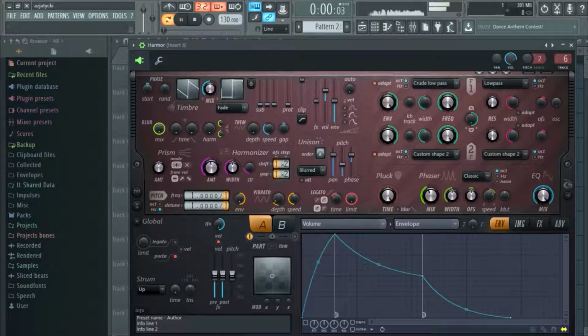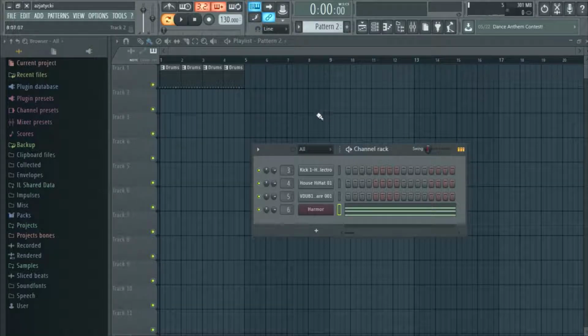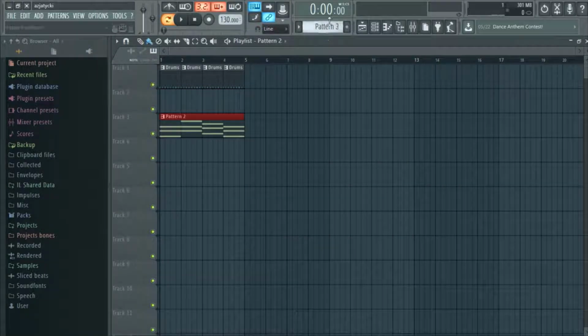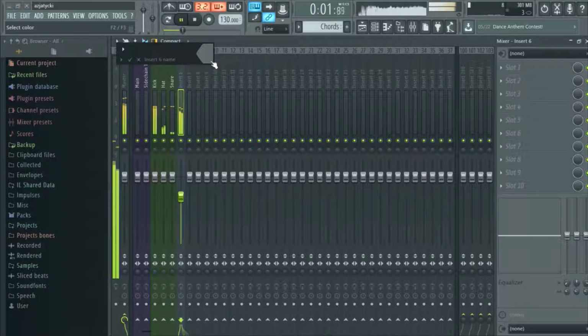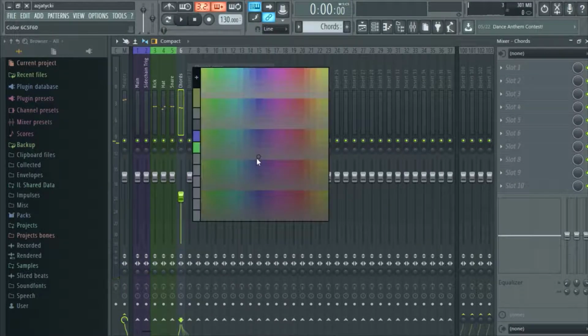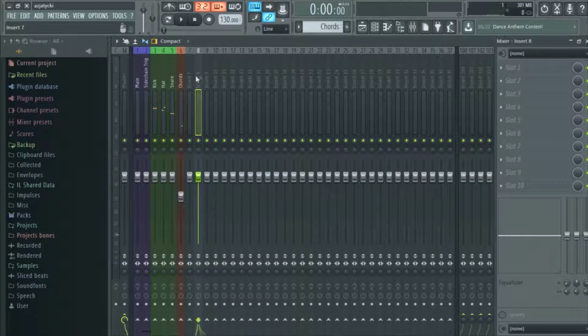Probably a phaser. Yeah, that's good. Now let's put them here and name this chords. Probably. There we go. And I usually like coloring the leads or the chords around orange. And let's put this to the main track.